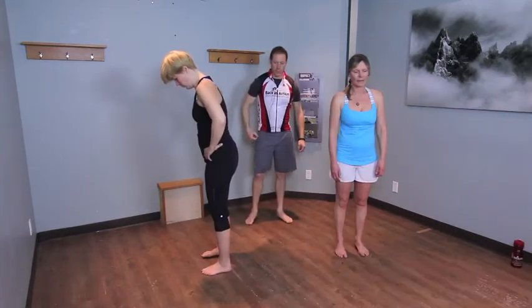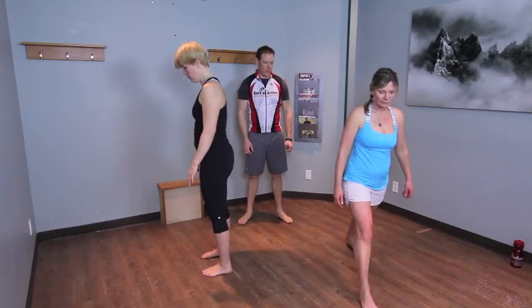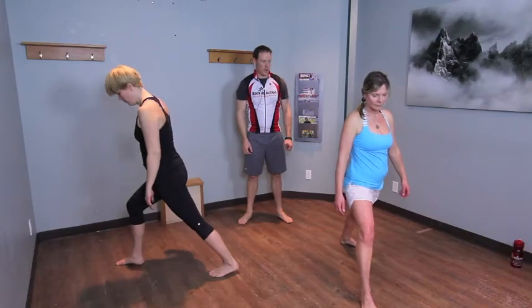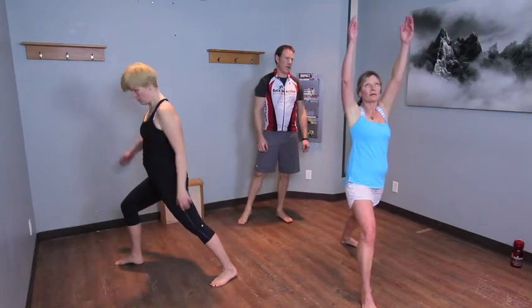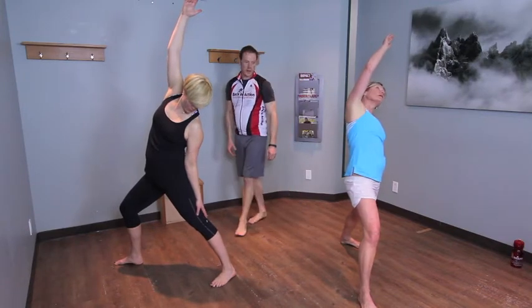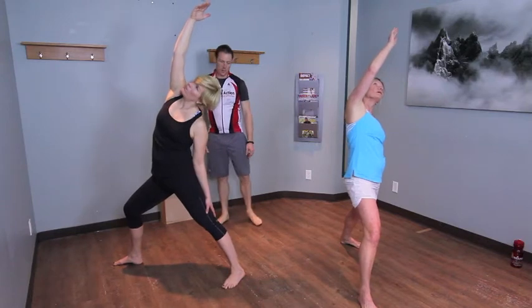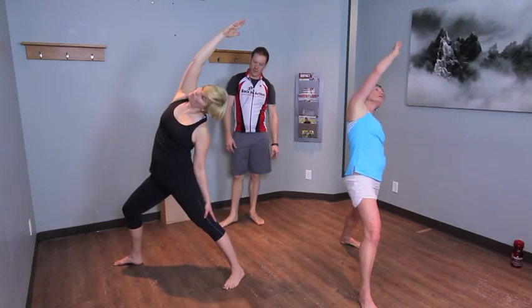Good, and do the reverse warrior. So take a step forward with your right leg, square your back leg, reach your back arm down your leg as far as you can. Should be feeling a stretch through your obliques and your torso here. Should be sliding down your leg.